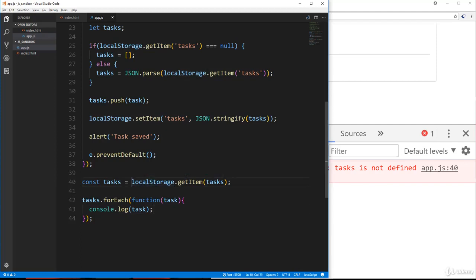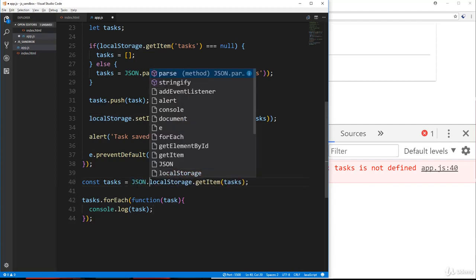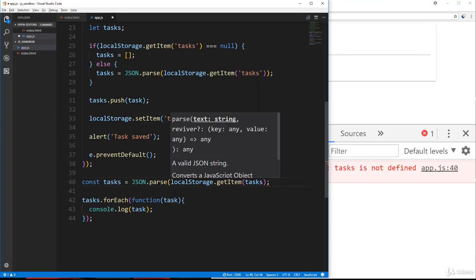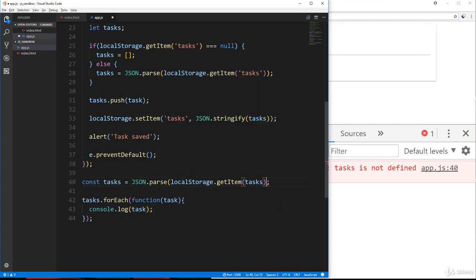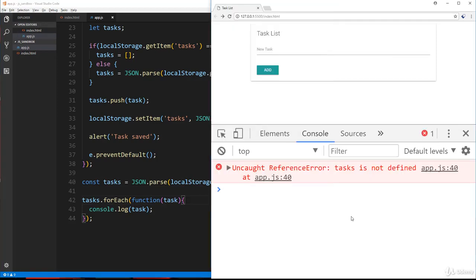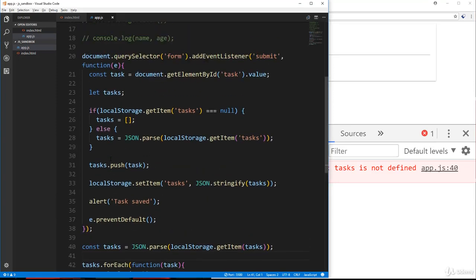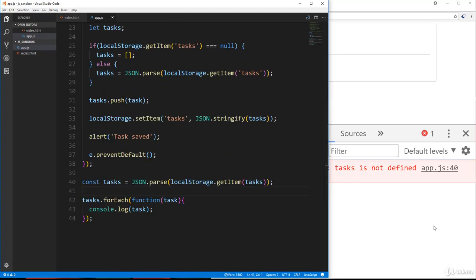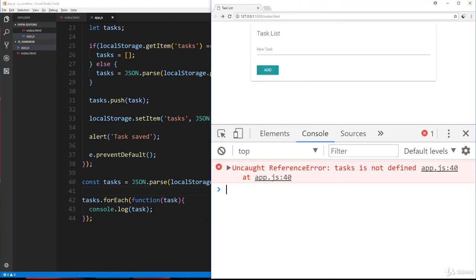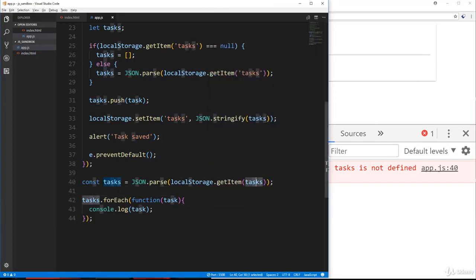So what we can do is we can parse this by saying JSON.parse, wrapping this value here. So now let's save. Wait a minute. localStorage.getItem, const tasks. Let's see. Oh, you know what? I forgot my quotes.